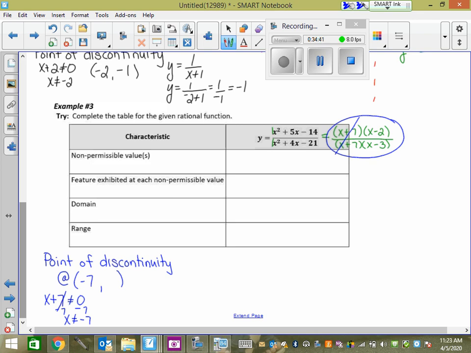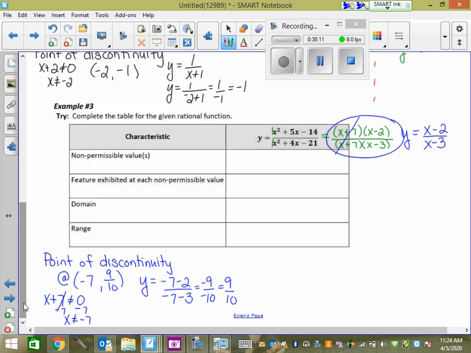Okay, so I have x equals negative 7. My reduced form of my equation is y equals x minus 2 over x minus 3. I use that to get the y of my point of discontinuity. So I'm going to go y equals negative 7 minus 2 over negative 7 minus 3, which equals negative 9 over negative 10, which is 9 over 10. There's no way you're getting that number unless you know how to do the math. There's no way you're guessing 9 over 10 as the y value of that point of discontinuity.